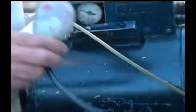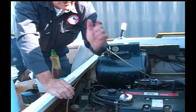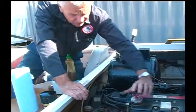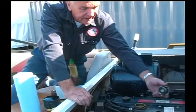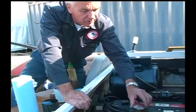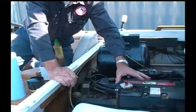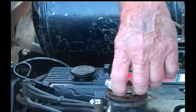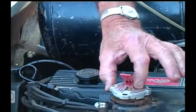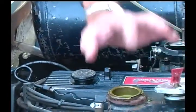However, there is a caution. After the engine's been running and you go to take this cap off, just like the radiator in your car, if you turn this and the engine's boiling hot, you're liable to have scalding antifreeze come out and burn your hands. So from a safety point of view, after the engine is run, you let it cool down a little bit, and very carefully, like on your automotive application, you let it relieve some of the pressure, and then you can turn the cap and take it off in order to check the antifreeze.